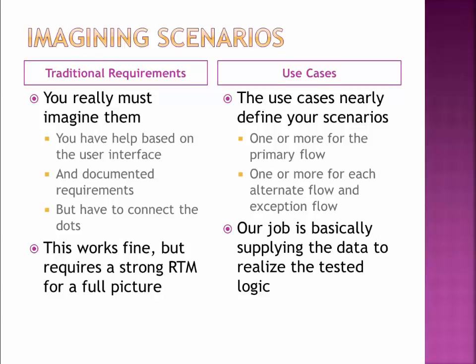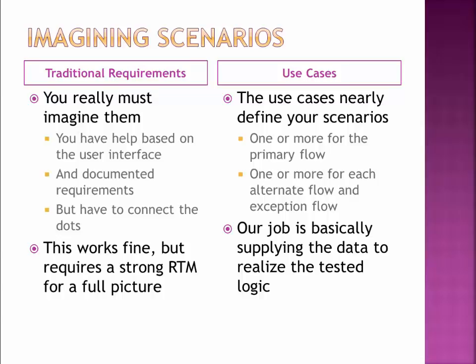Now, imagining the scenarios can be very difficult if you have traditional requirements. You have to really put them together based off of any visualizations of the user interface, if you have wireframes, which in this case you do, and any documented requirements, and your job is to connect the dots to try to figure out what the scenarios look like. It generally works well, but in order to have a really good picture, you have to have a strong RTM, requirements traceability matrix. What are all the requirements that are part of this test scenario we're trying to come up with?